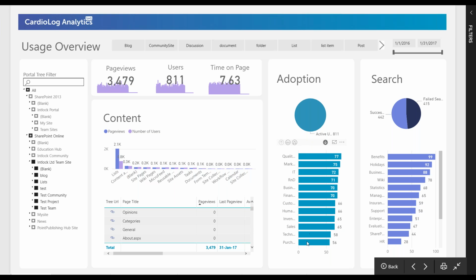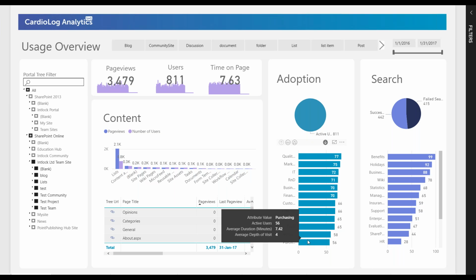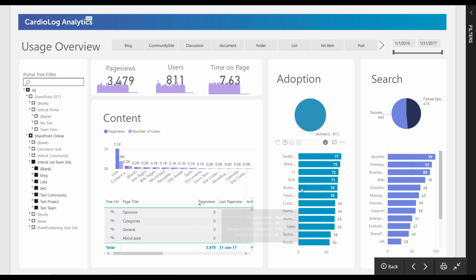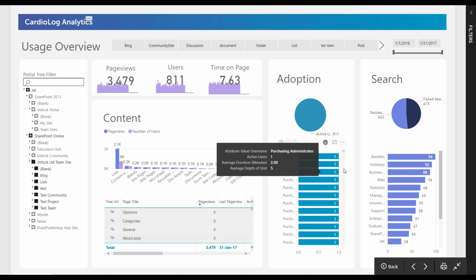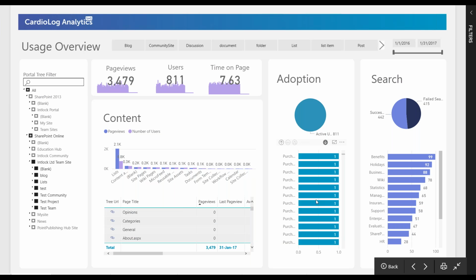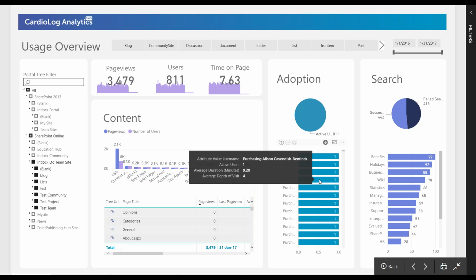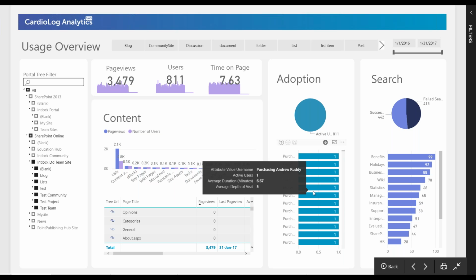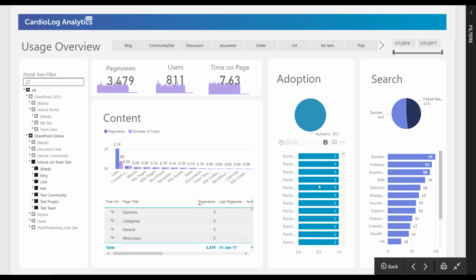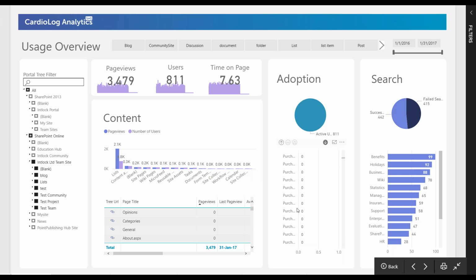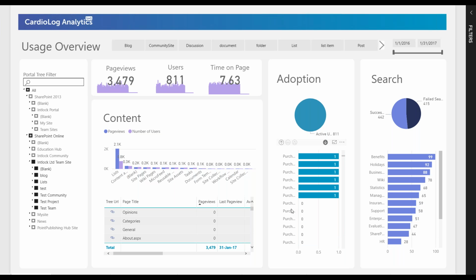For example, we can drill down within our purchasing department, and we can see all of our active users and our inactive users within the purchasing department, as you can see here. And you can see any kind of information about them that you have available. So for example, you have Allison, you have Andrew, and you have all of your lagging users as well, and you can use that same logic in terms of training. That's a really great way to allocate your resources and make intelligent decisions based on that.